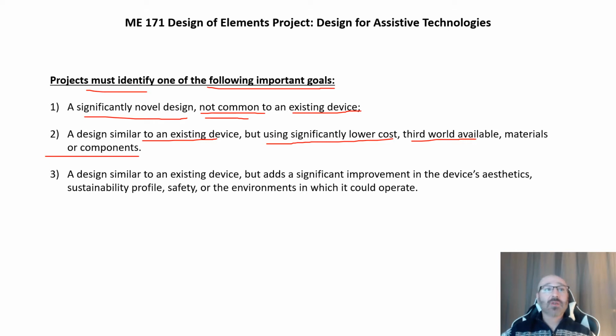And lastly here, the third one, a similar design to an existing device, but it adds some significant improvement. So you may have had a device that had limited capabilities, all of a sudden you found a way to make significant improvements upon it. This could be in the aesthetics, the sustainability profile, safety, or environmental concerns.